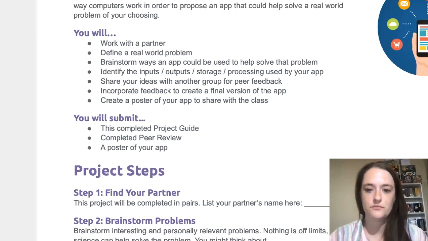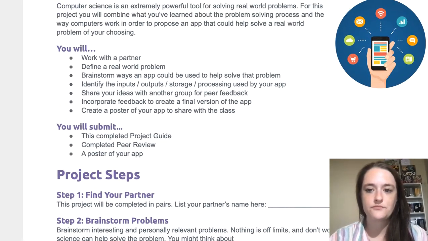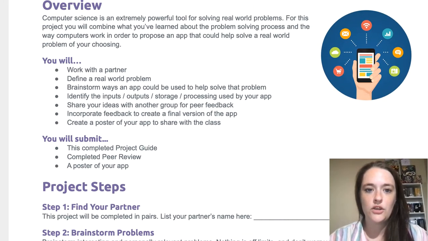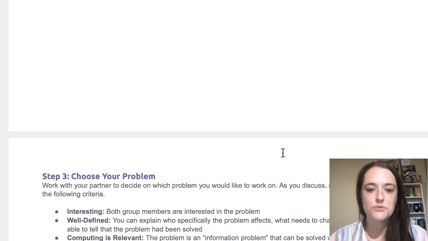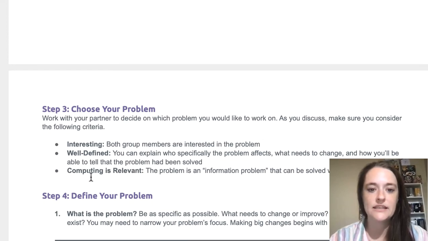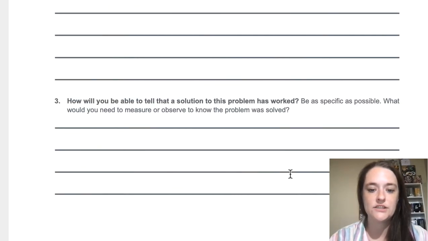The first that we're going to look at is the project guide. This is your project guide. You have an overview. It's pretty lengthy because it gives you the steps. Okay, you fill it in as you go.